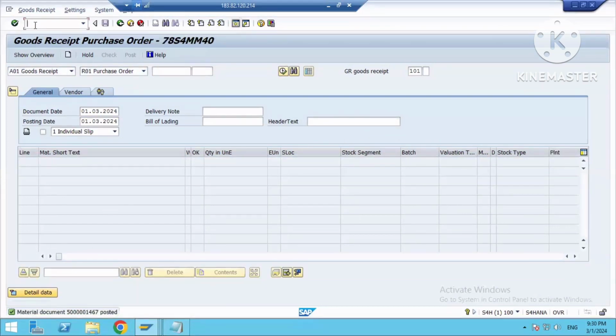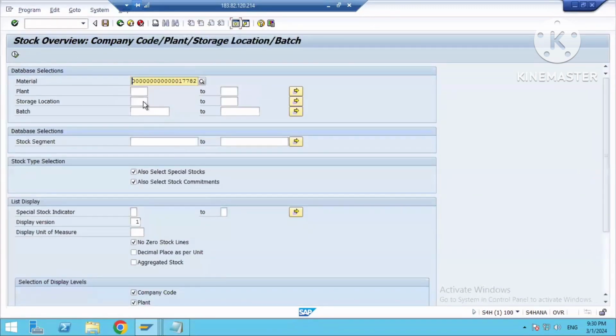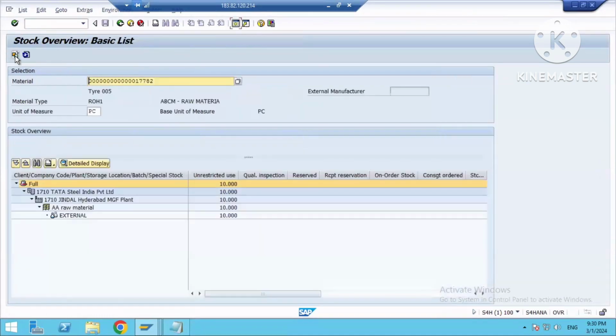Let's check the stock. Check the stock. What is the system showing you? Here you can see, guys, in 1710 plant in AA storage location, the system is showing you separate stock for external. You can see how much quantity you have created, 10 quantity.